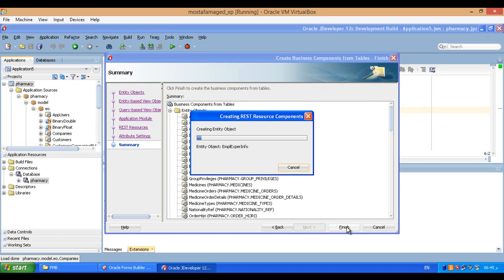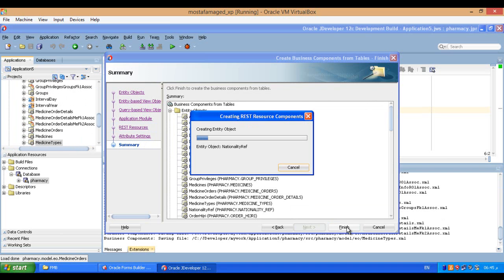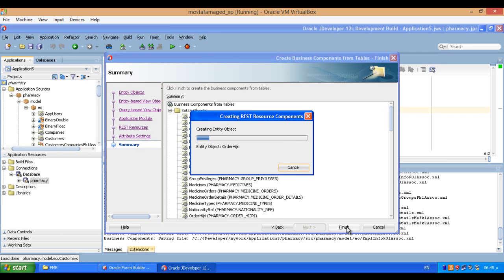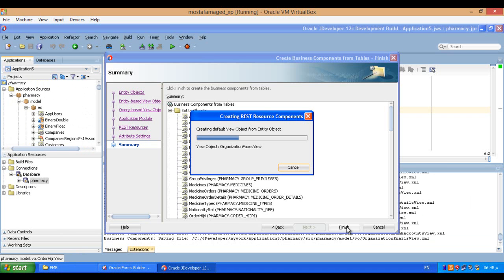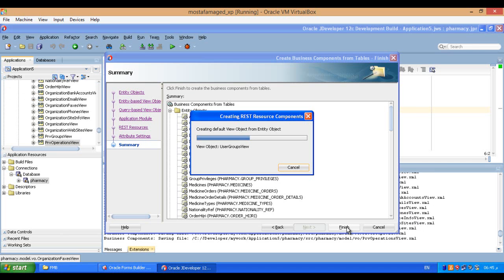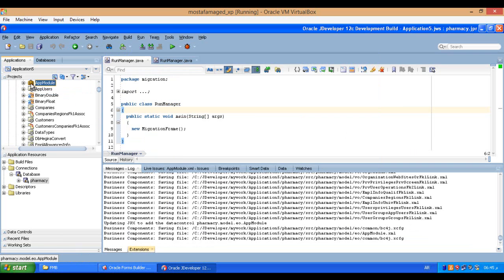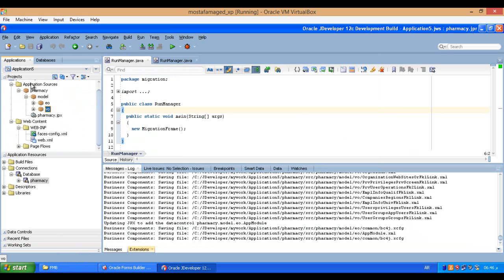So this is the first step out of 4, and the first step out of 2 preparatory steps using JDeveloper. We connected to the database, we generated the standard entity objects, view objects, application module, anything from business components is now being generated using JDeveloper. So till now, this is using JDeveloper. It's not our tool at all. So this means, okay, it's the step that you are going to do normally in any project, to connect to the database and see the database objects that you are going to use. Of course, using our tool, we're going to help you in this step. Okay, this is the first step.